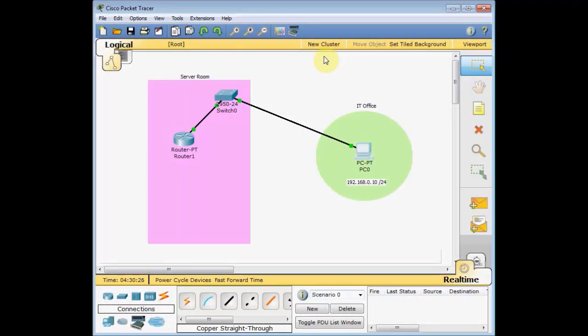Back to the Telnet and SSH in Cisco Packet Tracer tutorial. In part 1, we talked about the Telnet setting and we learned how to configure the Telnet session on our router and Telnet from the remote machine to our device.